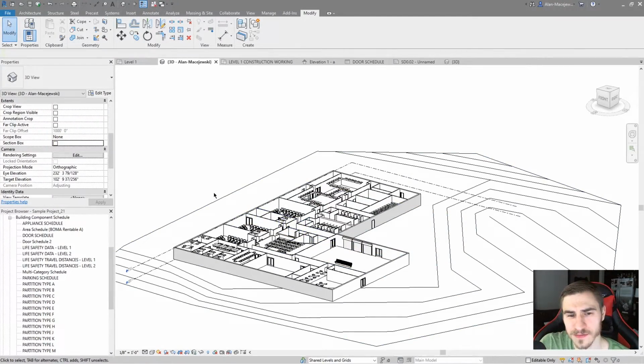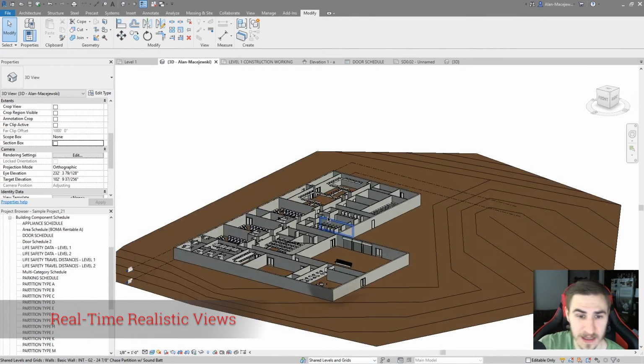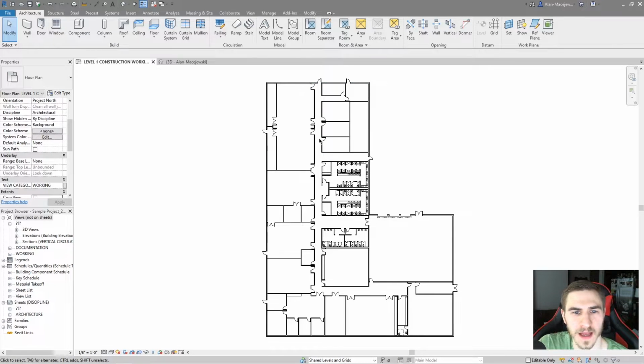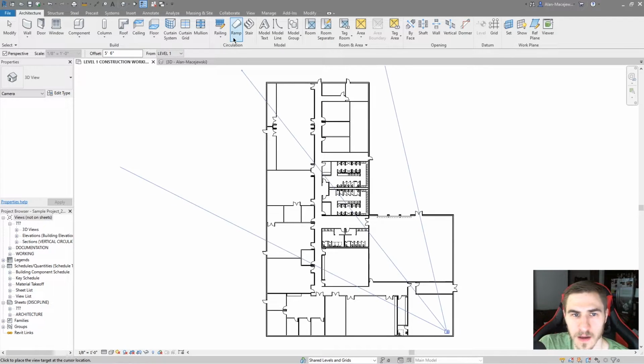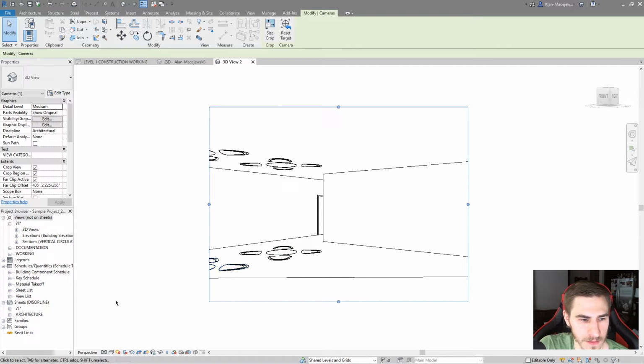This is a somewhat different feature that I didn't expect would show up in Revit 2021, but nonetheless it does, and it's the fact that Revit now actually has real-time updating realistic fly-throughs, and the fact that it's in Revit is kind of interesting. So if I go back to my floor plan and I create a camera view, we need a perspective view to start with. I can now, of course, here we see that I've got my perspective view here. I can actually change this to realistic. I'm going to remove the crop.